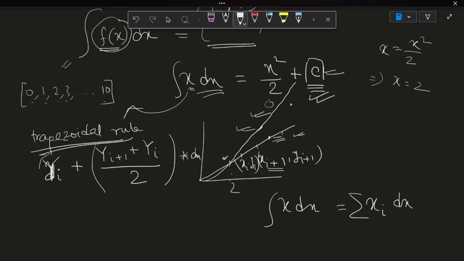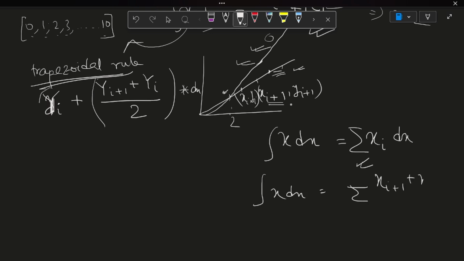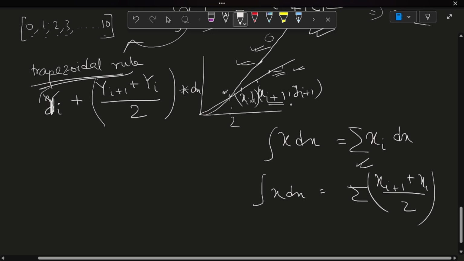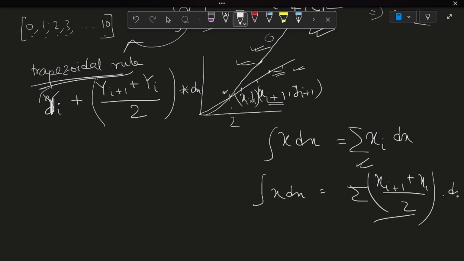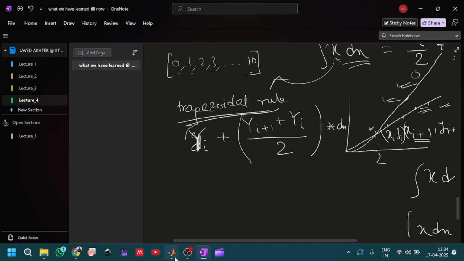Another thing you can do, which is the easiest, and in the trapezoidal rule, is add xi plus 1 plus xi by 2 and multiply this with dx. So how your function looks at i plus 1 and i, you divide by 2, and then multiply it with dx. Let me show you how you can write this in MATLAB.